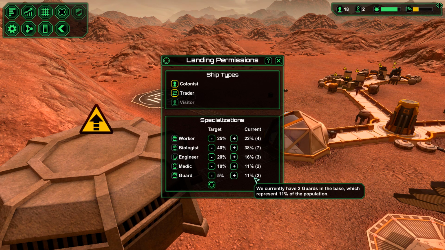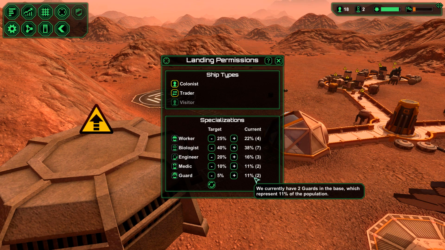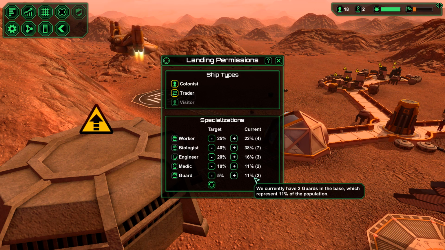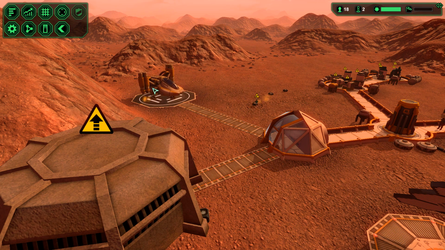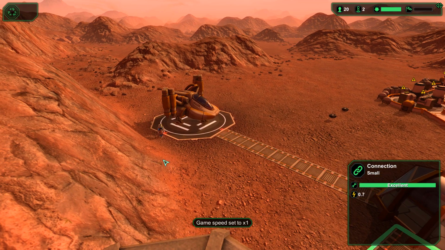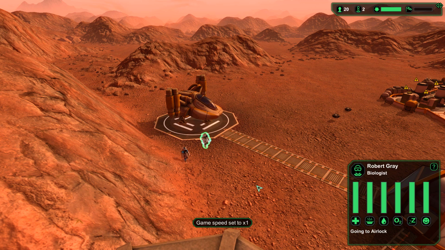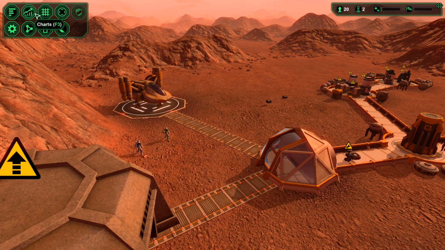Minus 1 is 8. Minus 6 is minus 2. Those percentages are rounded up in a weird way, because I have 2% not right. 2% not accounted for. Colonist ship, and we get a worker and a biologist.